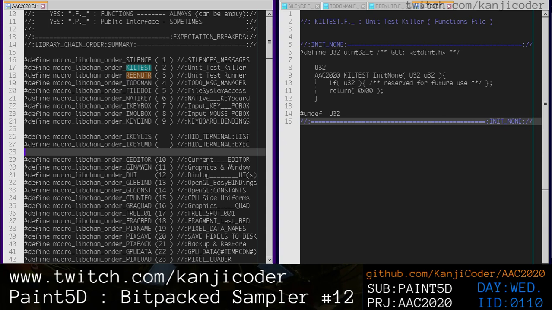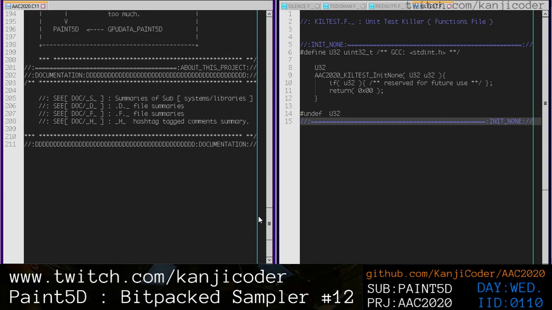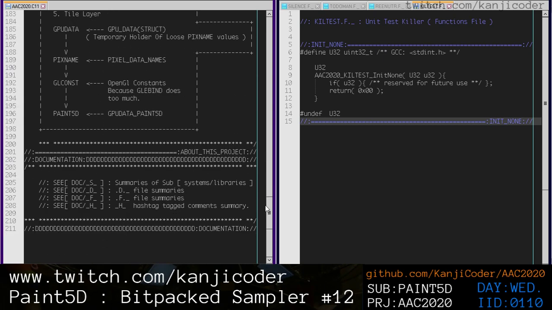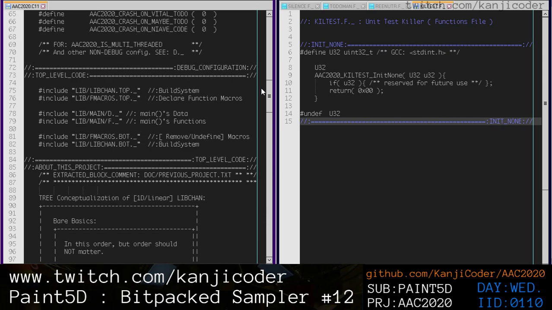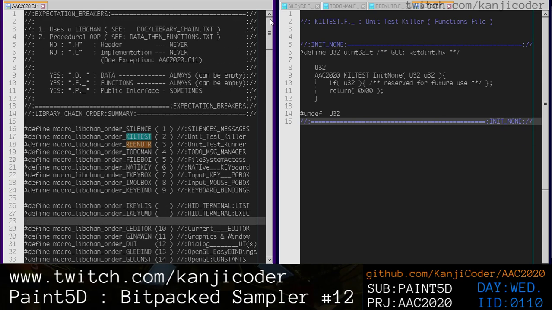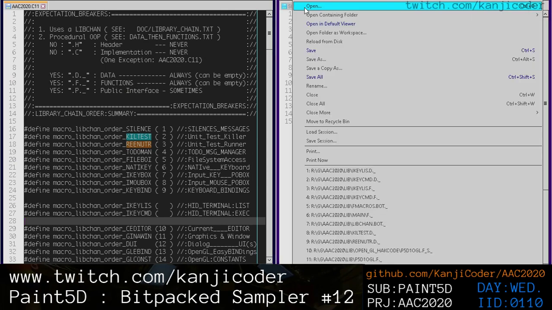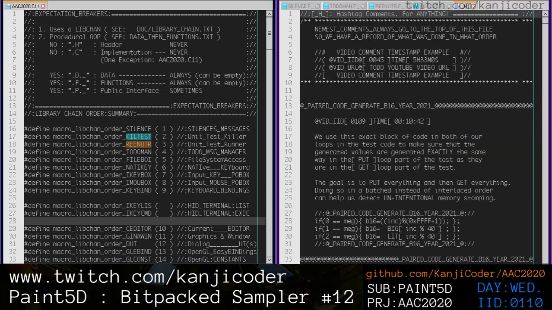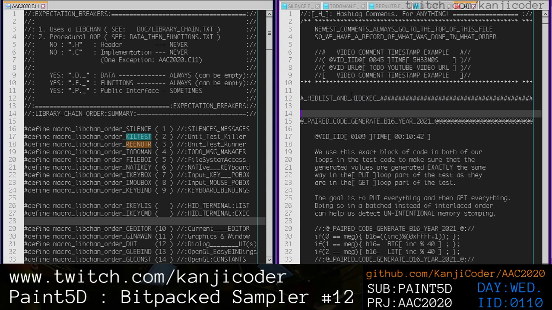So we're already doing this. If we wanted to, we could go down here and say, hey, that was an interesting thing. Documentation. Do we want to put it down here? Control F help. I don't know where we want to put that. I kind of like keeping this slim, because this is the main file that people are going to look at when they look at the project. So I wouldn't want to do anything there. If it's a little thought that we just want to note down somewhere, the best place is our main documentation dump: hid list and hid exec. We could just put that there as a little commentary.